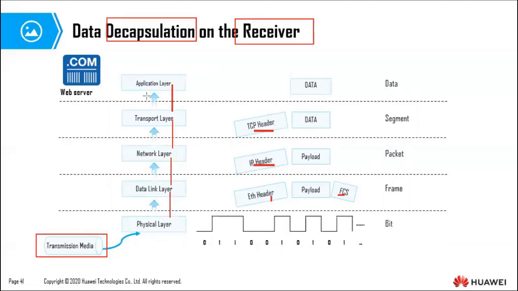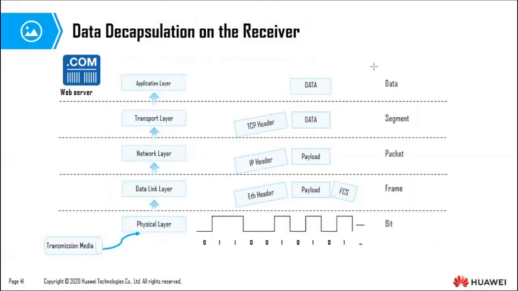Then once the data is on the application layer, the user can view it, for example, using a browser if you are accessing a web server. So you can see it. Is that clear? You still remember this? So next time when I'm talking of a frame, you know which layer I'm referring to.